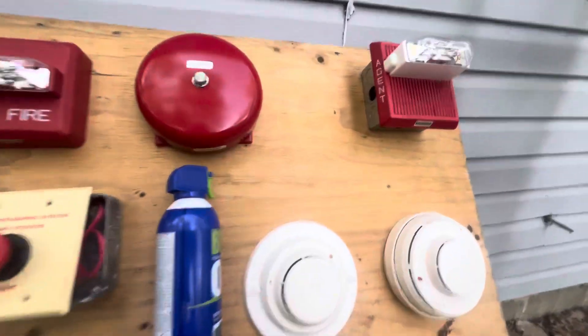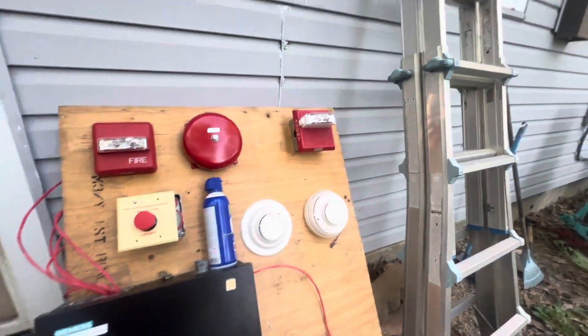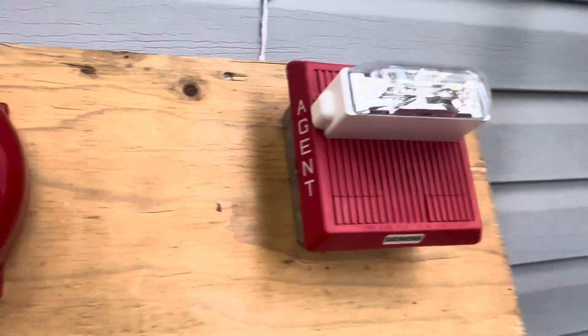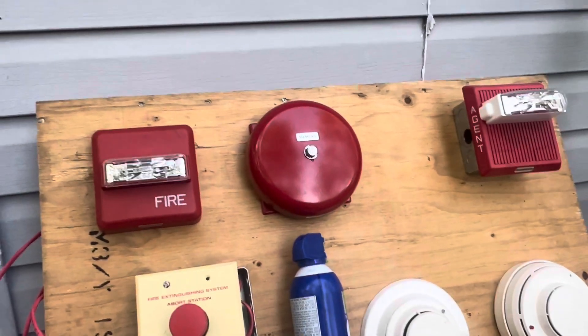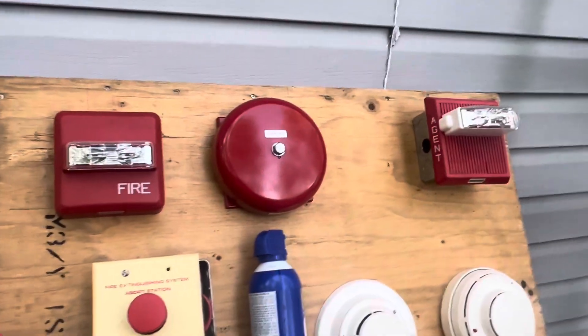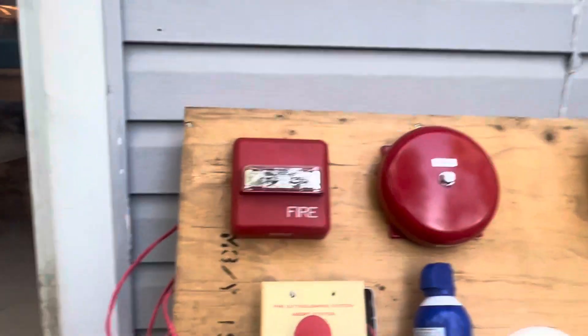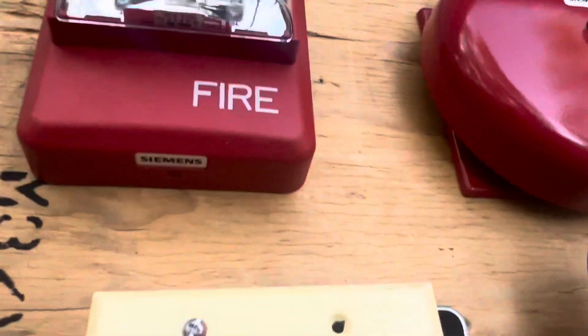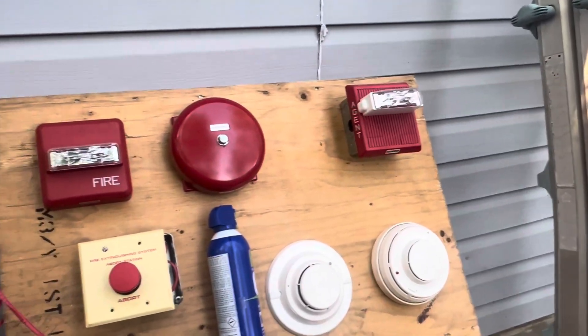Going into the devices, we have a Siemens MTH MCR-AR — it's essentially just a newer Wheelock MT. It says 'agent' on it as you can see. Right here we have — I don't know the Siemens model number, I think it's like an MBDC-6, but the Wheelock model number is a Wheelock MBG624R. And right here we have a Siemens-branded Wheelock ZRS. Originally the horn strobe used for pre-discharge was a Wheelock ZNS or whatever the Siemens model is — ZH something — but I ended up putting the MT on here because I think it's a little more fitting.